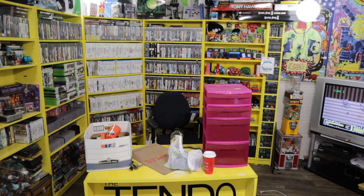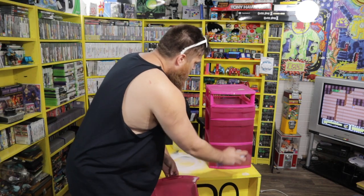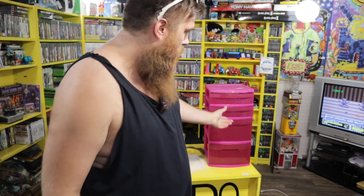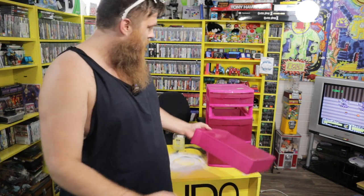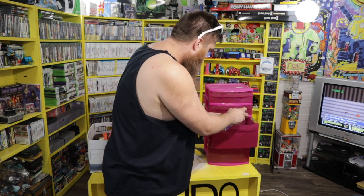COVID-19. Hannah's about to start packaging all the stuff that's going out in the mail. I have gotten some of my storage drawers out of my storage unit so that I can put certain stuff in them. I once got rid of every drawer in the house and made everything accessible at arm's length, and I still mostly have my most used tools that way. But there's stuff like paint that I need to put into drawers, so I'm going to organize some paint into these drawers today.